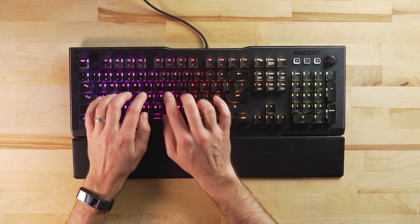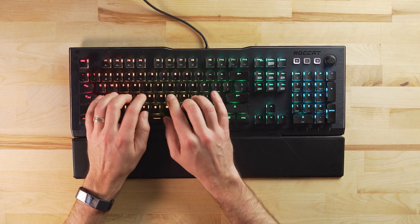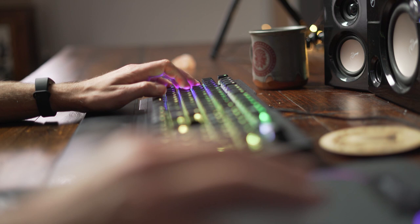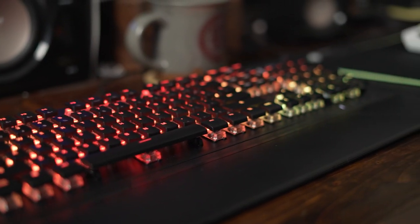Sometimes while typing, the switches felt a little bit mushy and I felt like it brought down my maximum typing speed a little bit. But for gaming, they felt really, really good. I like the tactile feel — they're not too heavy, not too light. They had a really good feel and I really enjoyed them while gaming. Playing FPS games like Escape from Tarkov, I felt like the keycaps made it really easy to hit the lean keys, so I could do a combination of leaning and strafing at the same time — a little bit easier than on other keyboards I've tried. Overall, I think the Rocket Vulkan 121 AMO is a great gaming keyboard.